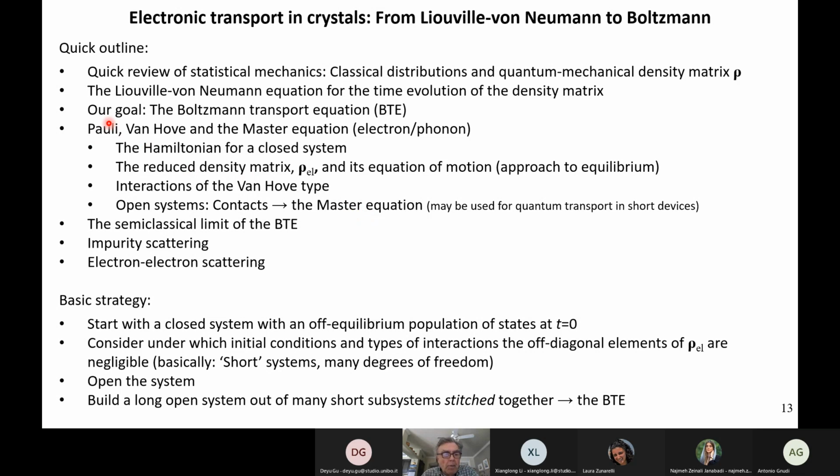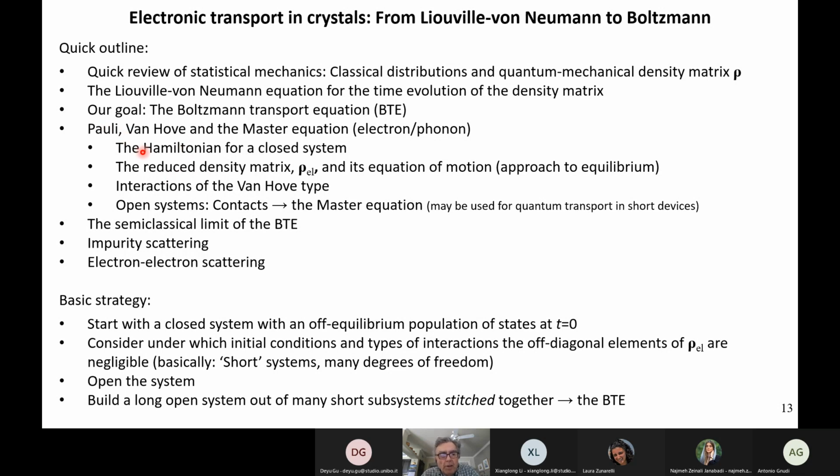This was derived originally by Pauli, I think in 1931, so shortly after quantum mechanics was invented. And I will have to tell you a little bit about a wonderful paper by Leon van Hove, who used to be one of the directors at CERN, the accelerator in Geneva. He wrote it in 1955, right around the years in which Luttinger and Kohn and Argyres and Price and so on were working on deriving the Boltzmann equation. He has a more general picture about the onset of irreversibility and what it takes to describe collisions via a master type operator, which extends the work of Pauli.